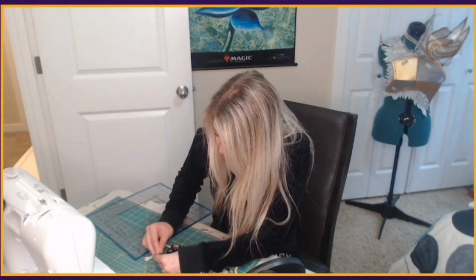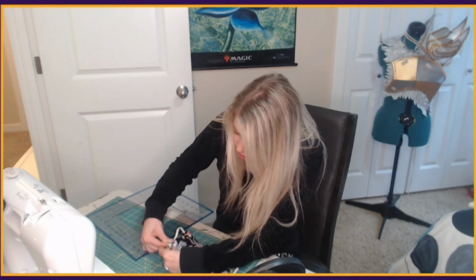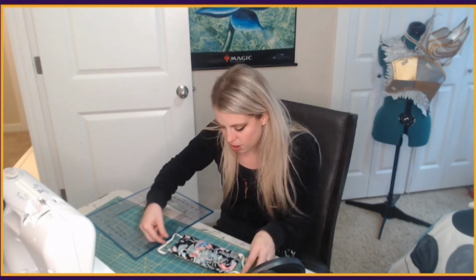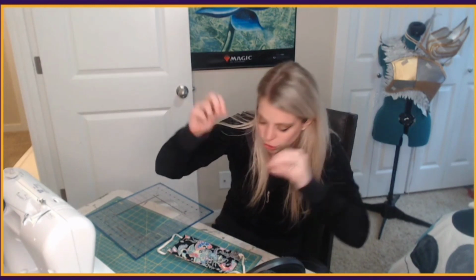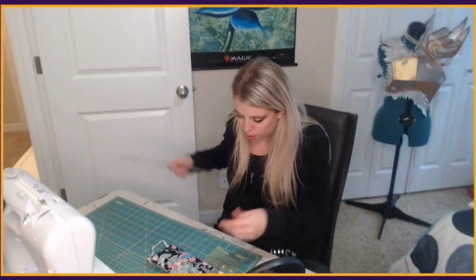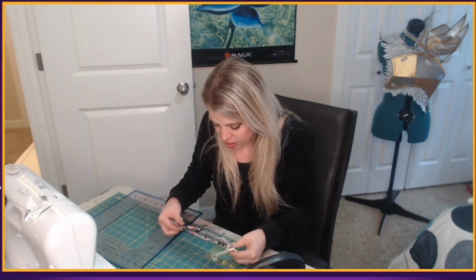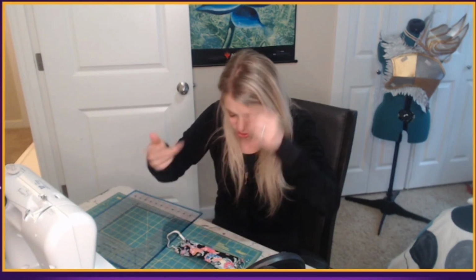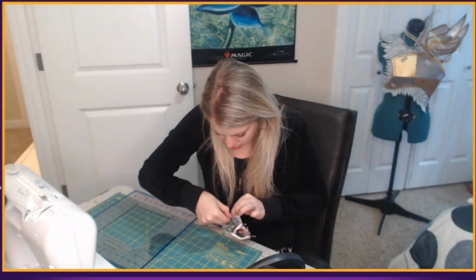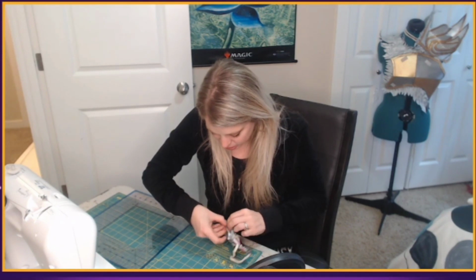I kind of knew this going into it, but a really graphical print can be hard to see on the pleat version. So note to anybody who's going to try them. And now we are ready to tuck this bottom side in so that it has a nice seam.